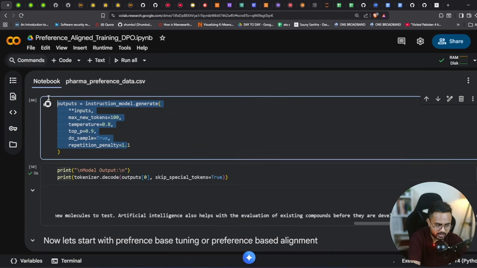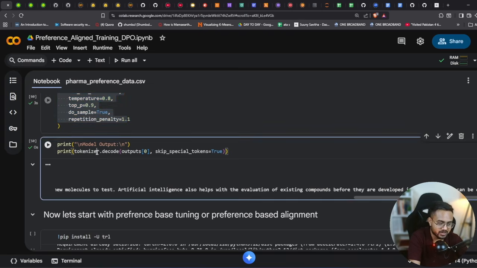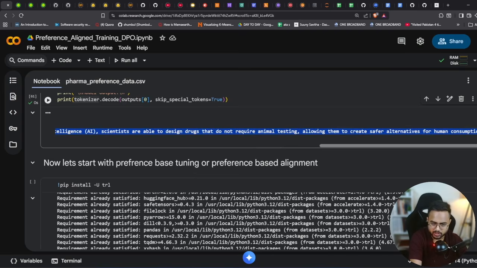Let's see what output I'll be getting over here. Right before the class I was testing, and I already ran it. Okay, if you are running it the first time, then it might take some time. So here is the output. Explain how intervenient, this is the question. Now regarding that, see the answer is being generated. You can get some better answer if you have much data, then definitely you will get some good, aligned answer itself. Now here this answer is also aligned, and it is with respect to my question.